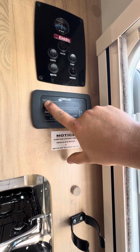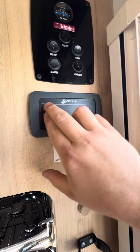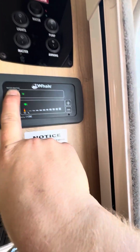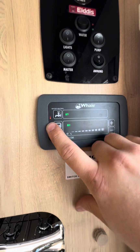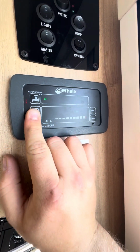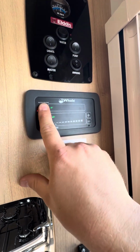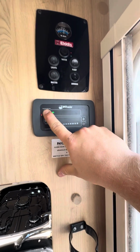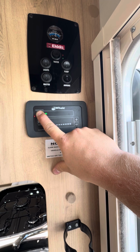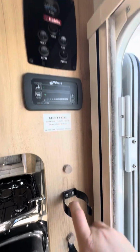So yeah, the thing is, most of the time I don't do the hab check, so some of these things are new to me as well. So let me just, can't remember what the reset is on it, but I will sort it out for you. You've got the little code here. All right, so I'm able to use the heating option, but I'm not able to use the hot water. So we'll have a little look at that for you in a minute. Let me just try this for a second. Okay, so I'll have to have a little look at that in a minute.